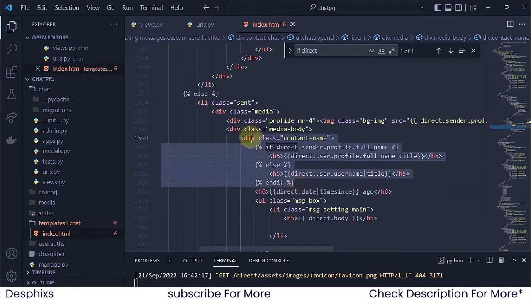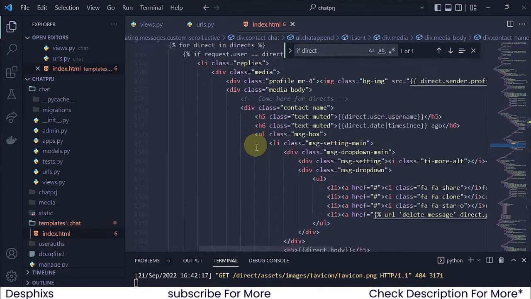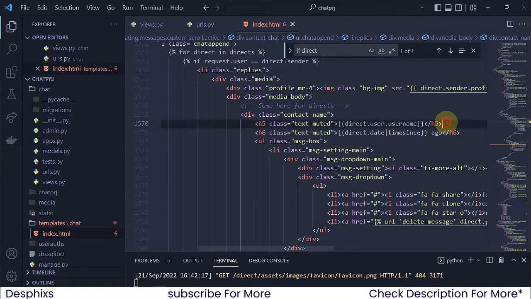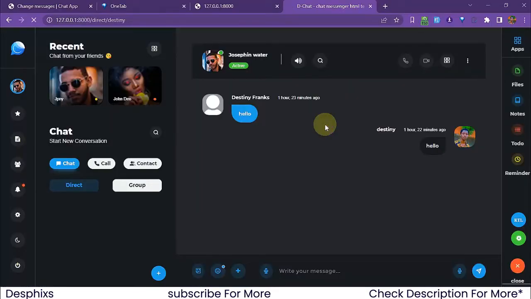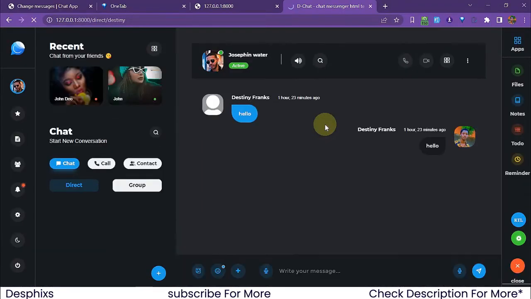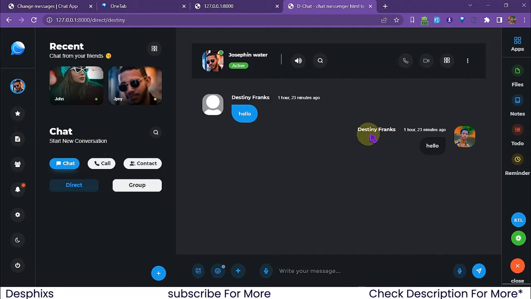So what I'm going to do is grab the conditional statement and we need to get over to the top where we are working with the username. I'm just going to paste it down there, as simple as that. And we could get rid of this one. We don't need it any longer. Now if I come over here and refresh, what do you notice? Everything looks amazingly great. So I guess that's gonna be it for this video.